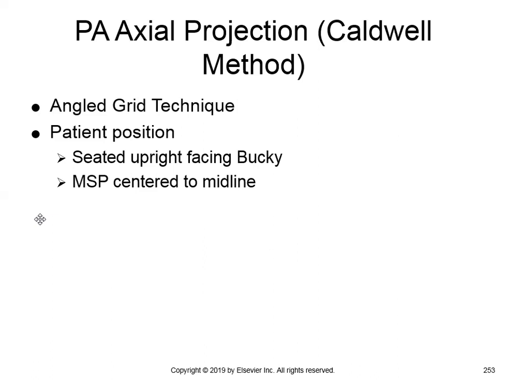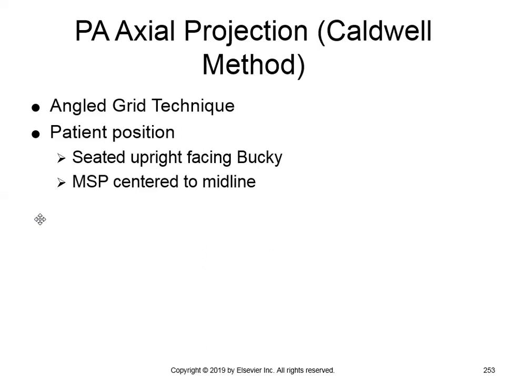So in the first variation, what you're going to do is angle the vertical grid device 15 degrees with the top towards the central ray. Effectively, what that's going to do is, if you put the patient's nose and forehead on the image receptor just like what you would for a Caldwell, that should be a 15-degree angulation caudally into the skull, even though the central ray is actually parallel. So is it an axial since the central ray is not angled? Well, it's still angled to the image receptor, so it still kind of satisfies the requirement.